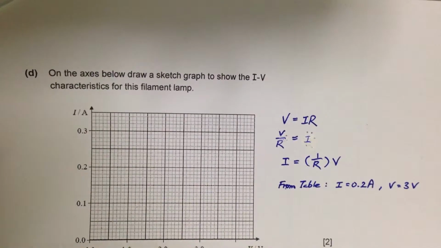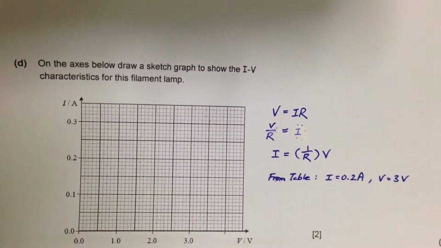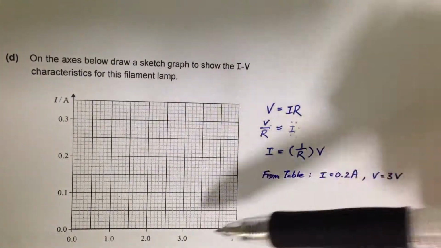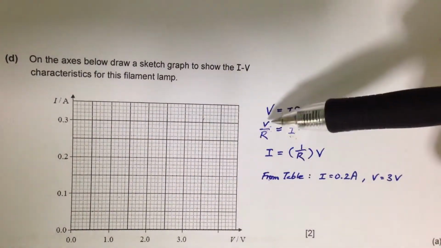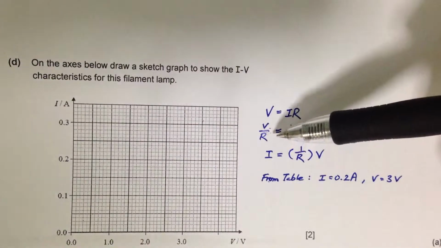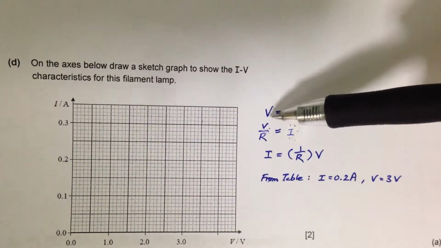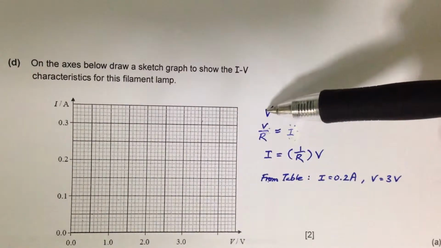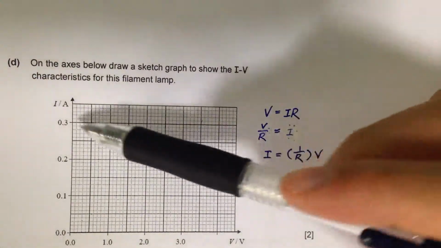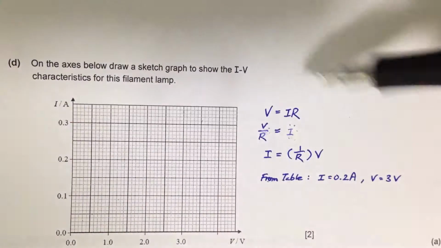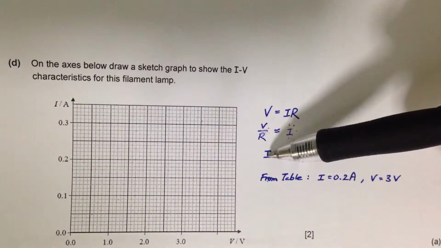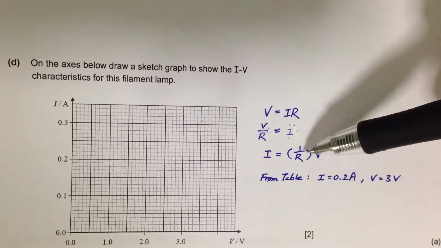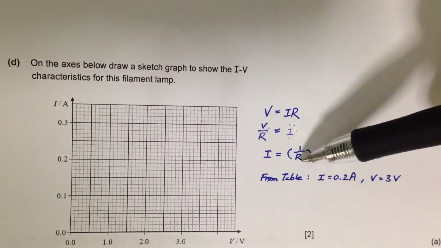Okay, then after that you are asked to show the IV characteristic. Now in order to get this IV characteristic, you have to find the resistance. So what you need to do, express V equals IR and make I the subject. Now why make I the subject? Because I is the y-axis. So you want this side to be the y-axis side, this will be your x-axis side, and you realize that the gradient that you are getting is actually 1 over R.